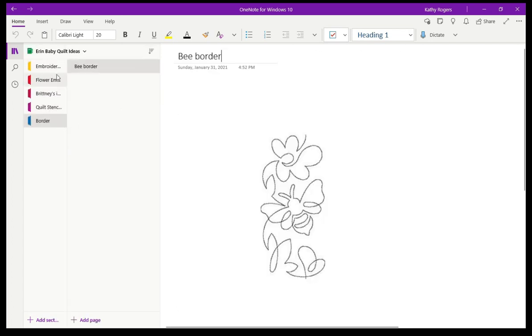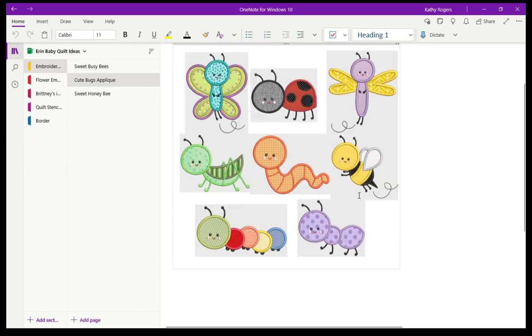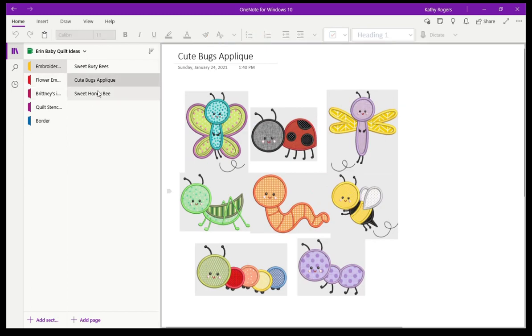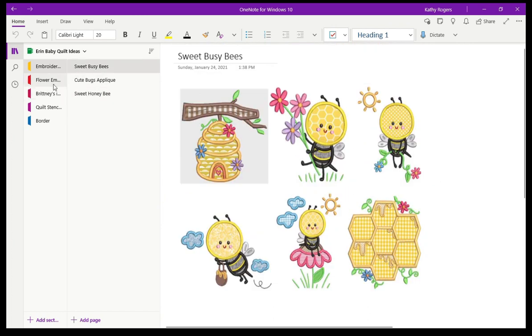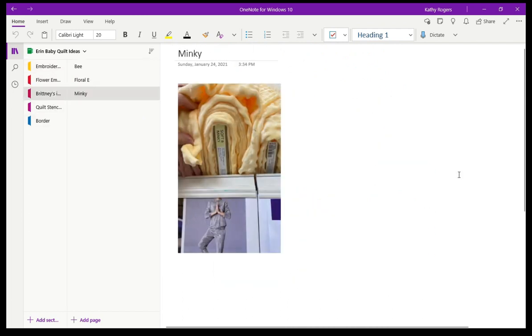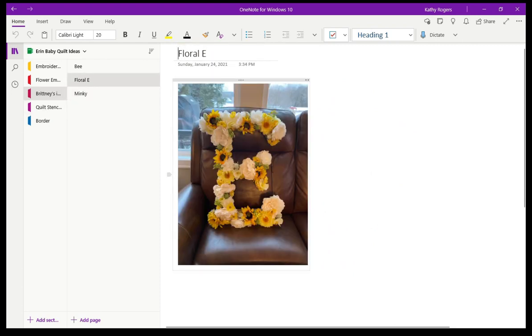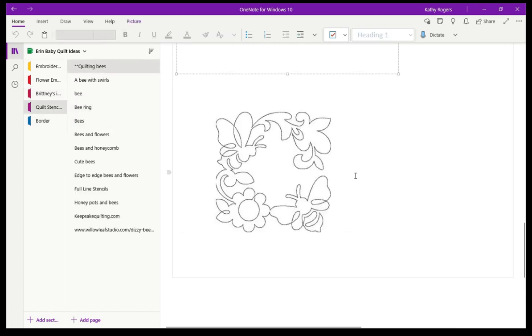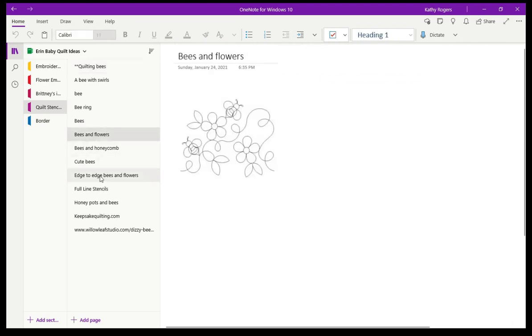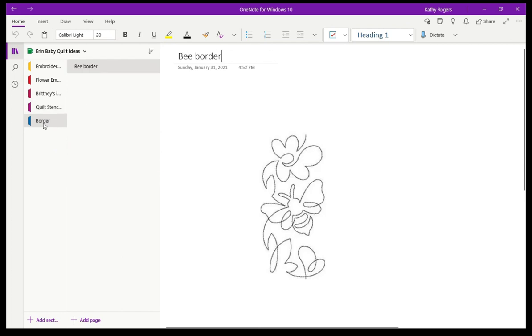I'm working on a baby quilt that's coming up. So I've got some different embroidery ideas of different files that I could use in the quilt. The woman who's asked me to make it sent over some pictures, with the minky, decoration for the baby's room, and a bee that she's interested in, and some quilt stencils that I was doing some research on. So there's all different ideas there. Ideas for borders. You can get the idea though. Different ways of putting it together, different embroidery files I may need as I'm completing the project.